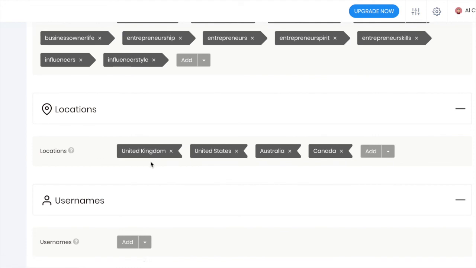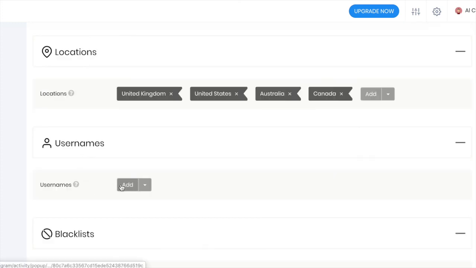Locations, just choose the ones you want. If you're selling things, then I recommend using tier 1 countries such as United Kingdom, Canada, Australia, United States. This is simply because they're more likely to buy. This is not the case in all cases though. I've had people all over the world buy things from me. This is purely if that's what you want. You want those sorts of followers, could be English speaking or whatever.